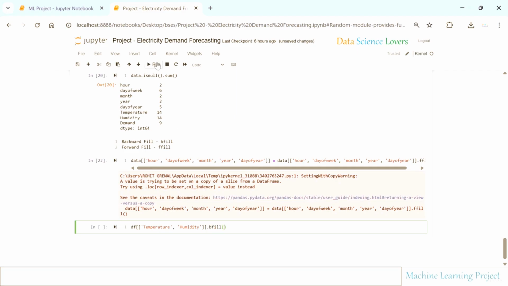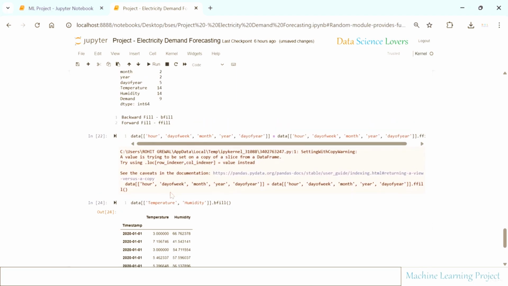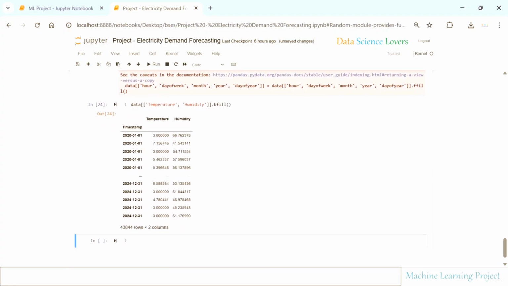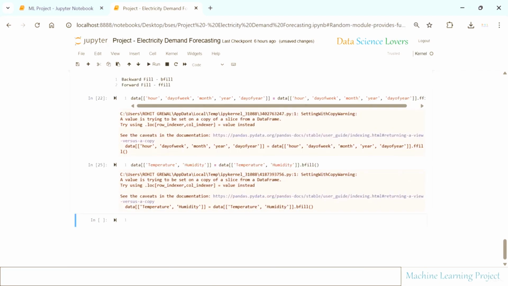It is simple. Running this, data frame is not defined. We have data here. The command has been executed, and we have to save this in our original columns like this, and the changes are done permanently in these two columns as well.